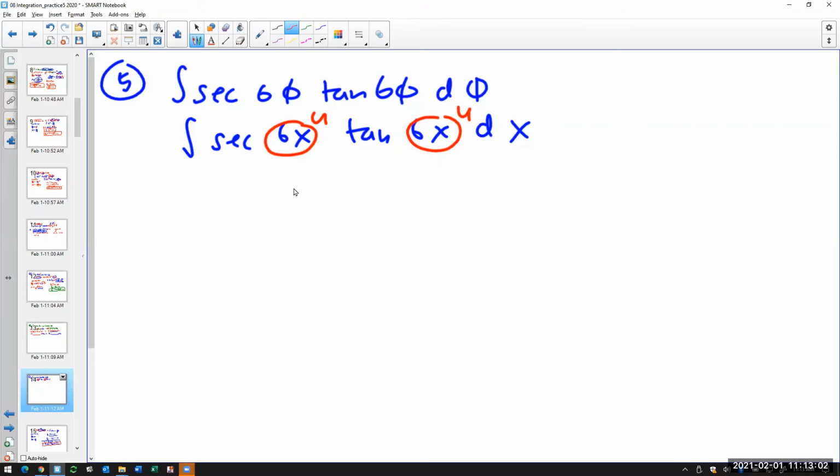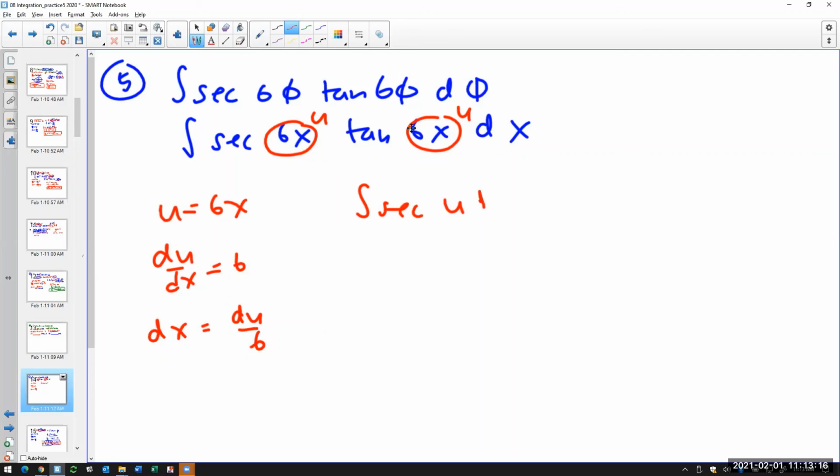Do I? I think I do, right? So if I do, then set your u equal to 6x, take the derivative of that, solve for dx. Okay, then you're going to substitute two things. Actually, since I have both of them on my formula sheet, this is one of those exceptions. You usually cannot have two u's, but this is on my formula sheet, so I do have two u's. And this is du over 6, secant u tangent u du over 6.